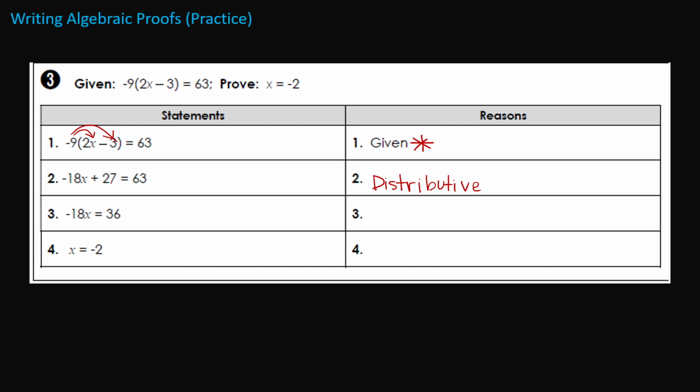This was the distributive property. Now, moving on to the third step, we notice that something else happened between 2 and 3. I'm seeing that what happened was this +27 was somehow changed. In our case, logically, we know that we need to subtract 27 from both sides of the equal sign, and then it eliminates. So we're left with -18x is equal to 36. What we just did between step 2 and step 3 to justify our actions was the subtraction property of equality.